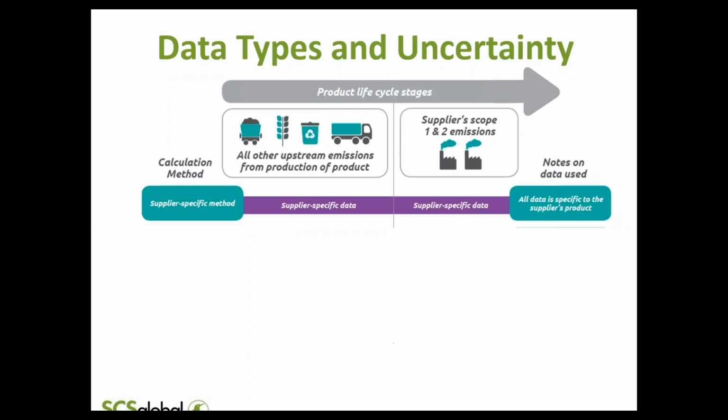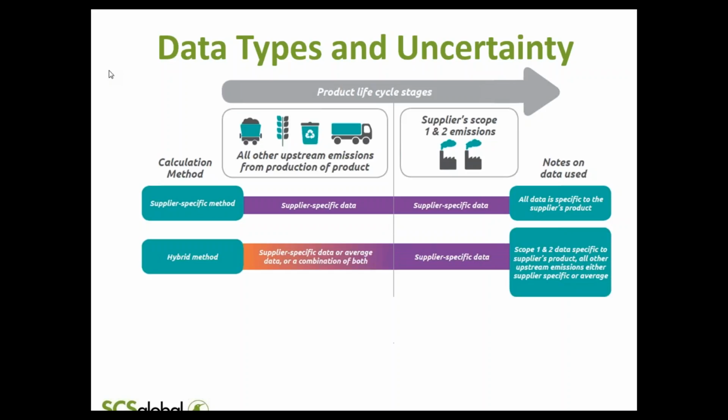So the first type of data source is called the supplier-specific method. This involves collecting supplier-specific data for the actual supplier itself. So perhaps if you're purchasing a type of component or an ingredient for a food product, say, from a supplier, what are their direct emissions? And then furthermore, what are the direct emissions throughout their supply chain? So that's the first type of data source that WRI speaks to.